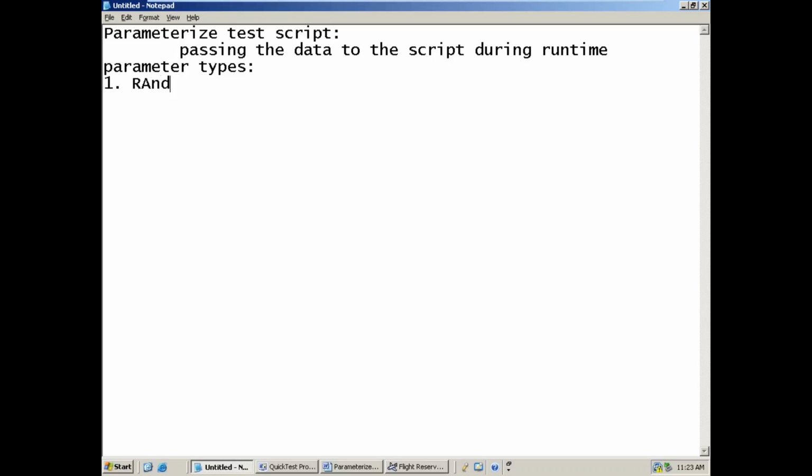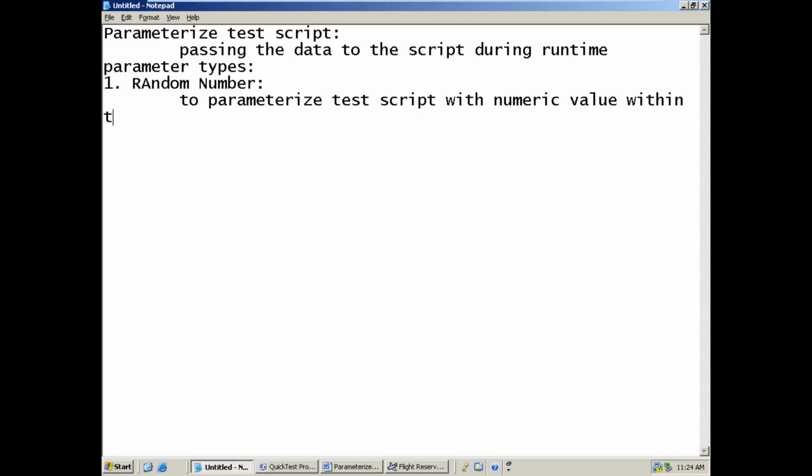The first one is random number. So when can we prefer random number? Whenever you want to parameterize the test script with a numeric value within the specified range. When you don't know the exact number, in that case you can go for the random number.